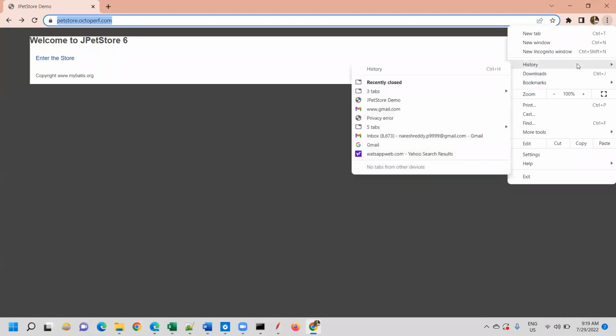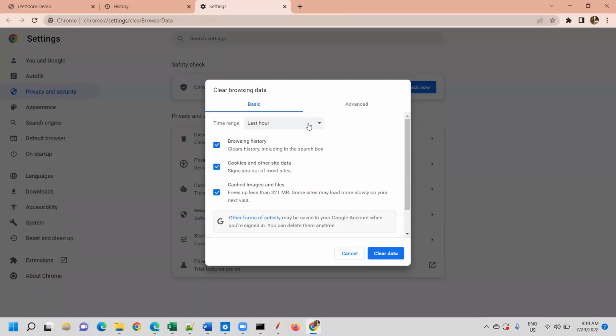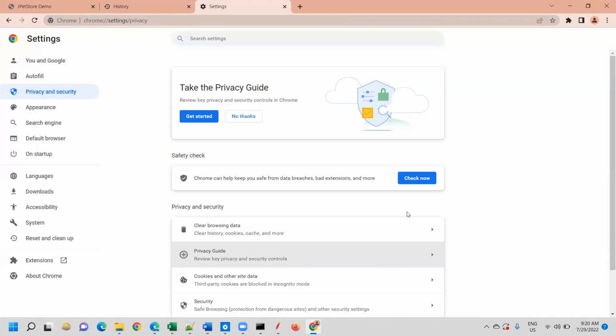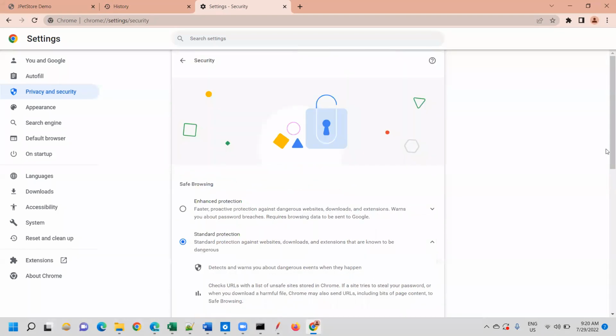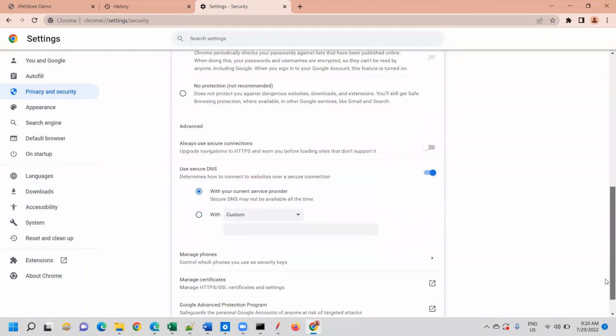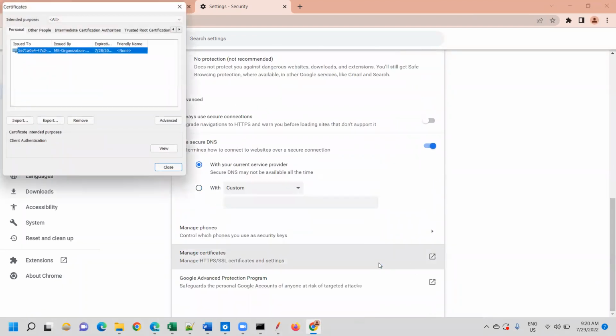History. Clear. At least 4 weeks. Okay, and go to the privacy settings, go to security and manage certificates.